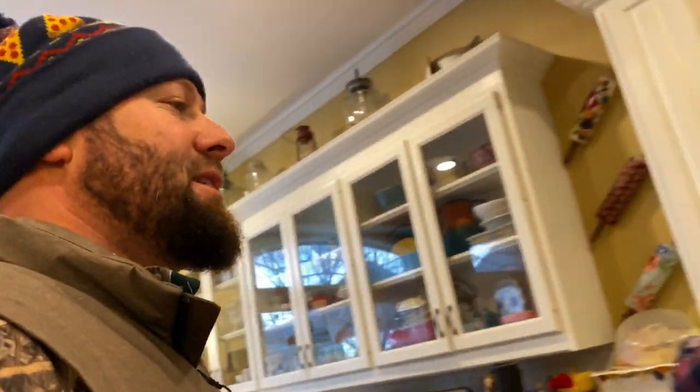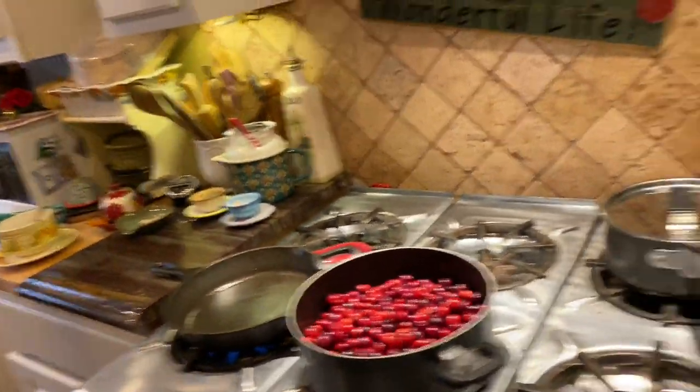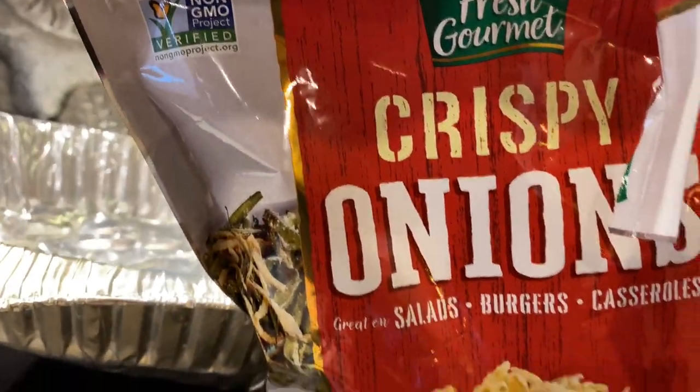Woo! Excited over here. It is smelling like Thanksgiving. It is feeling like Thanksgiving. You feeling it? The cranberries are feeling it. We're heading that direction. Make the cranberry sauce. That's the orange cranberry. Guys, it is feeling like Thanksgiving around here.